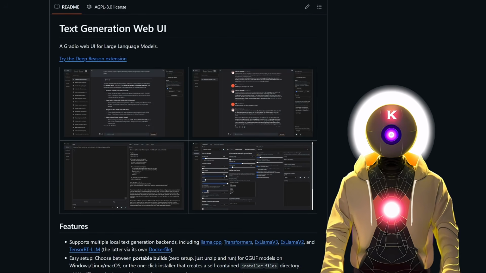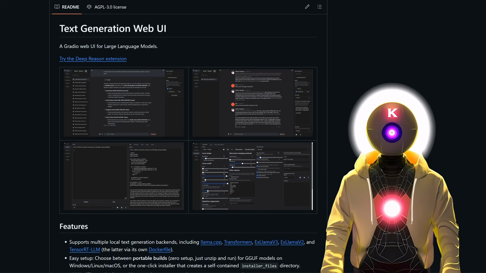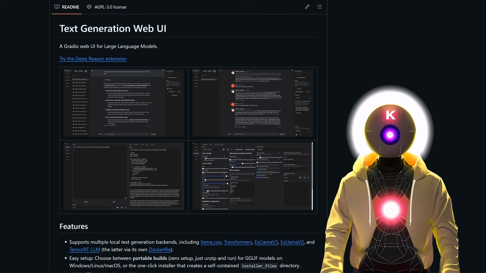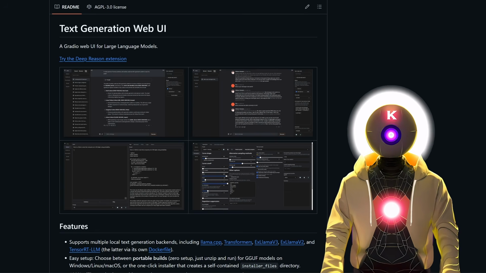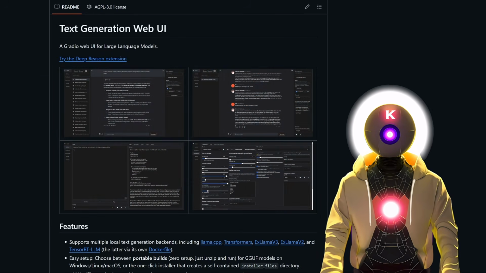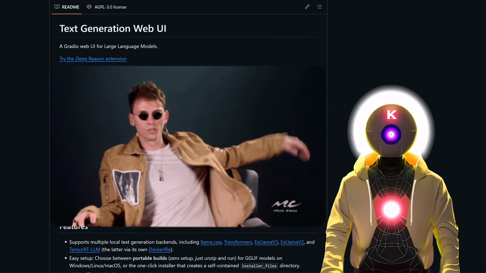In this part 1 of this 2-part video series, I'm gonna show you how to install the TextGen WebUI, then download some cool uncensored models, and I'll even show you how to run huge models comparable to ChatGPT without having to spend $20,000 on a new computer. So, that being said, sit back, relax, and let's go.